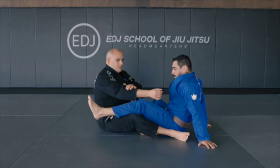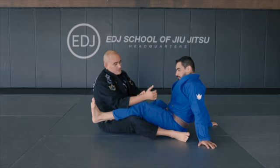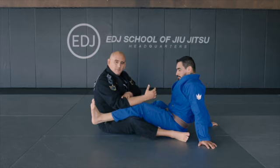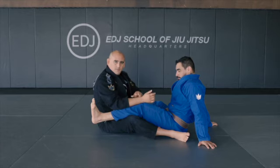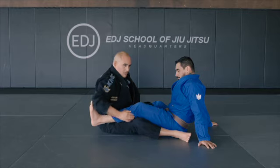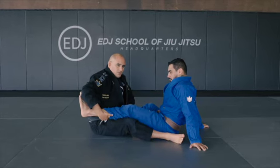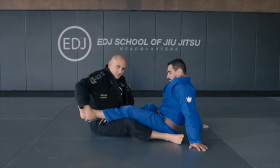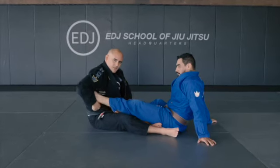I want to make sure that his leg is going to be on this part of my arm. I don't want to go too deep because here there's more meat, so it's soft. I want to get it like a guillotine, in this part where my bony part is. So if I grab his leg, I'm trying to go all the way back until I touch the heel. If you get the grip and bring it back, you're going to feel the stop right there.